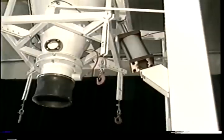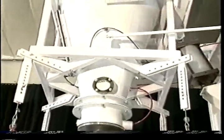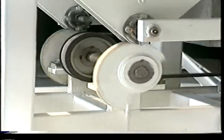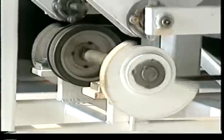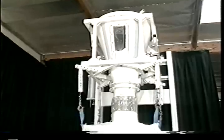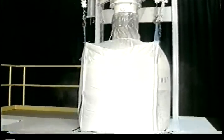A first glance tells you that the Super Sacker is extremely rugged. The framework is robust, a must to support the action of the settling table. The surge hopper support beams feature parallel arms and rugged rotary mechanical pivots. The settling action is produced by a low-frequency, high-amplitude system in which two large cam wheels lift the sack upward and then drop it with considerable force against rugged urethane bumpers, driving air from the product, producing the proper tamping action required for effective densification of light powder products.